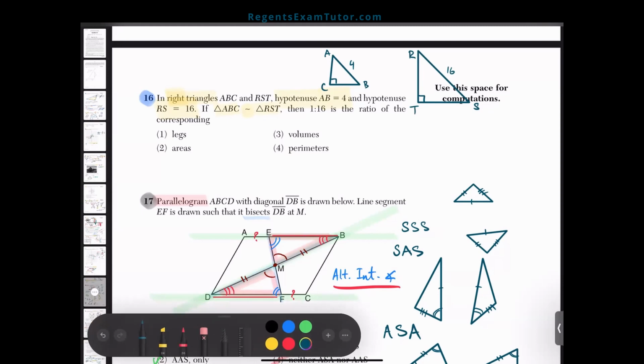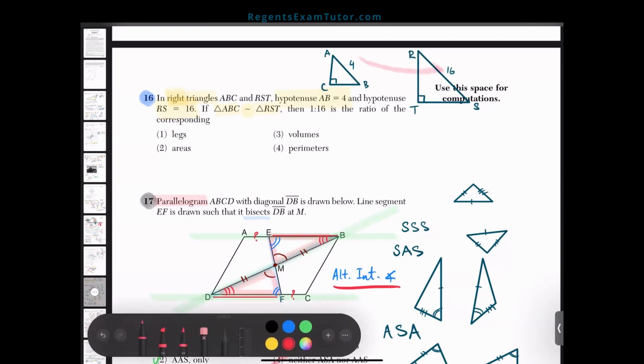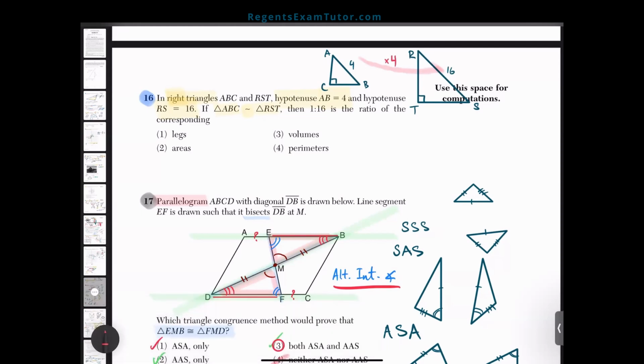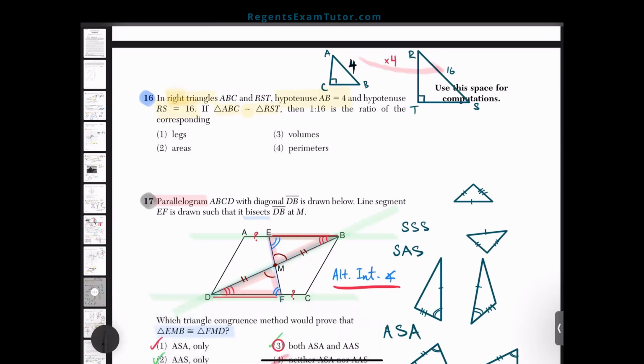So I'm looking at it, and I'm seeing that in order to go from smaller to bigger, I'm multiplying by times 4. It goes up by a factor of times 4. And these are one-dimensional values, right? Because the number 4, the number 16, these are just one-dimensional distances from A to B. It's just a side length. And it has a scale factor of times 4 to go from ABC to RST. So it would be times 4 to go from AC to RT as well. But look at the answer choices.